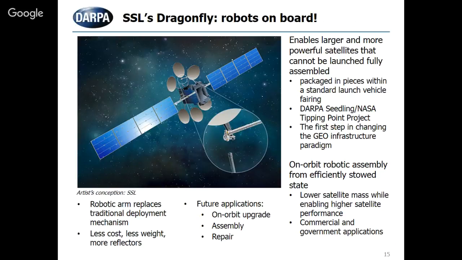So today, these large reflectors, I showed you a picture earlier of the New Dawn satellite, had a couple of reflectors on the side. Each one of those has a deployment mechanism, motors and structures and hinges and that sort of thing. They're heavy and they're expensive. What if instead you had a single robotic arm and its job was just to take reflectors off the launch locks and put them in place? It not only saves costs and weight, but it turns out that you can add more reflectors. Customers like that. So this is not just an experiment. This is something that has real appeal to real satellite customers.